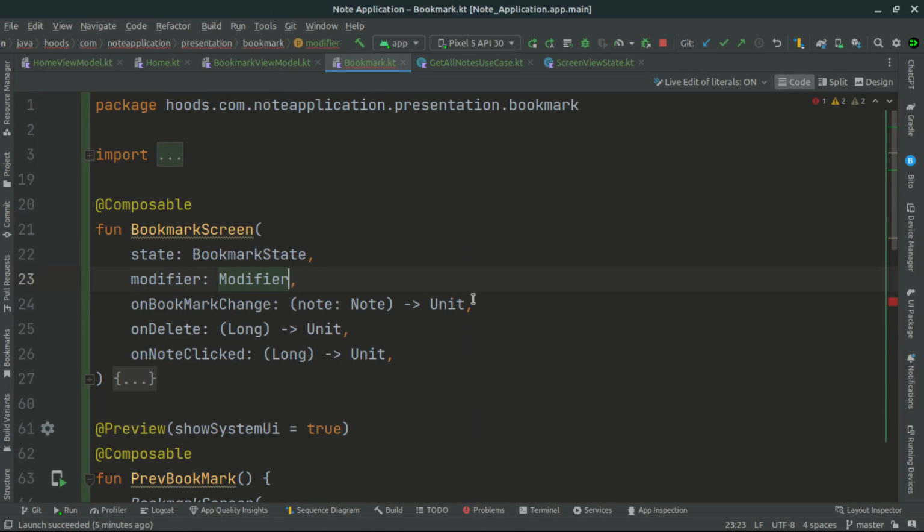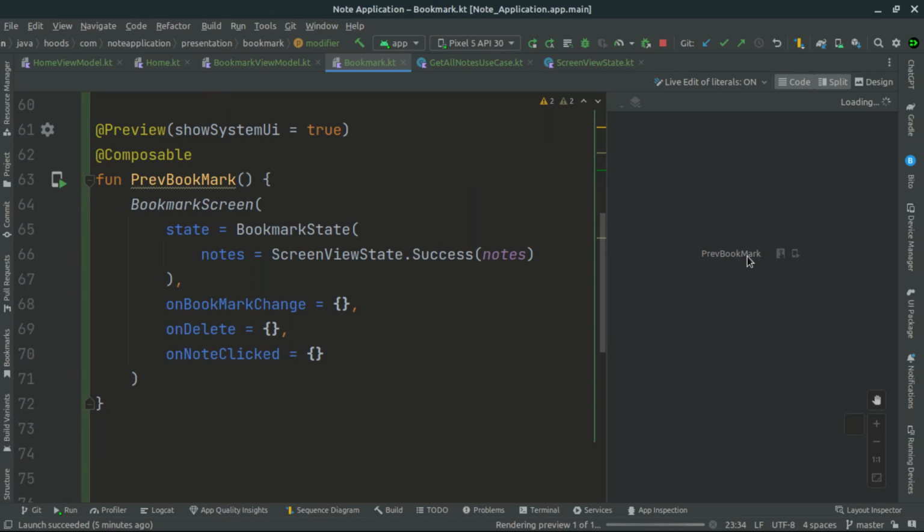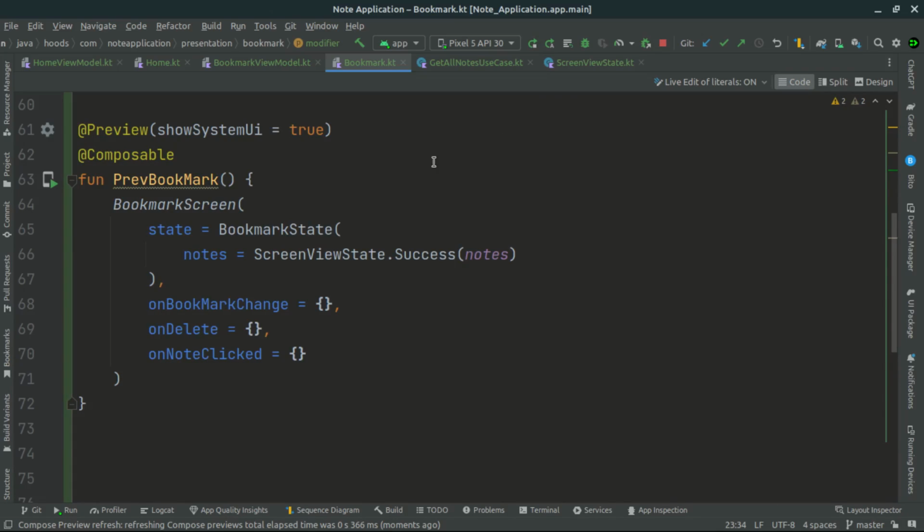And for the part of modifier here, we can just pass in here a default modifier. And now everything is looking perfectly. Let's go inside our preview and see the preview. So this is just our preview for the bookmark screen, which is looking perfectly for our case.